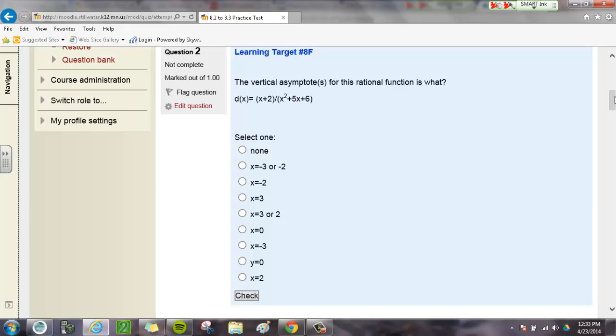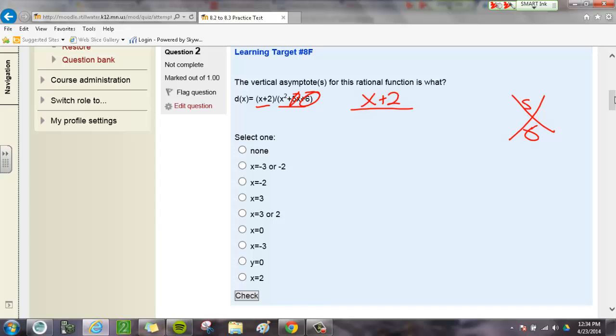So again, we're going to factor it. But remember, if something cancels, that creates a hole, not a vertical asymptote. So let's factor this bottom, factor the top. See what we get. Well, the top's already factored, so we have x plus 2 on top. This bottom, we're going to make a little x thing over here. We'll put the 6 on the bottom. We'll put this 5 that goes on top.